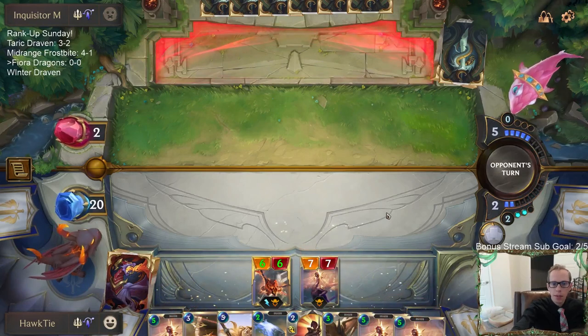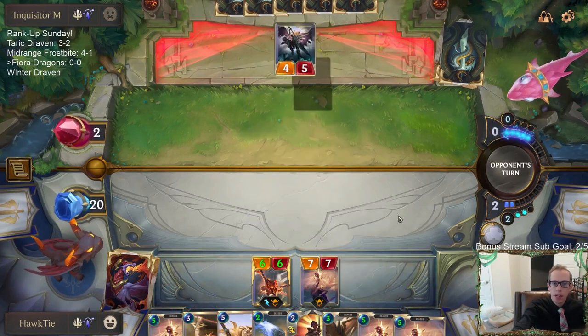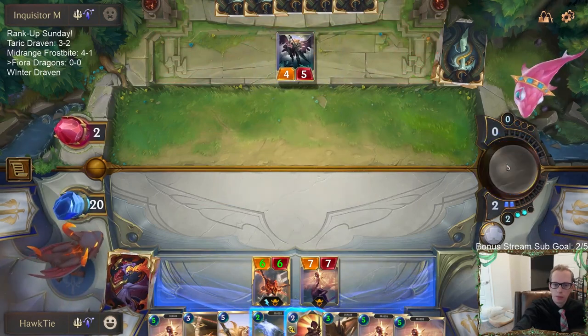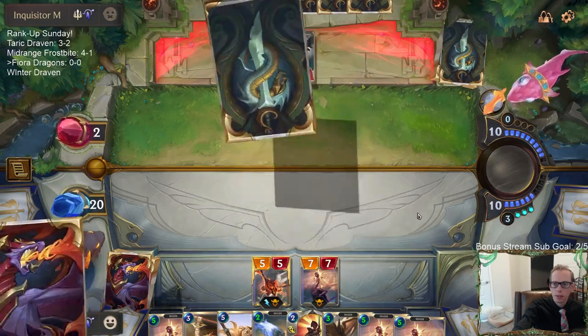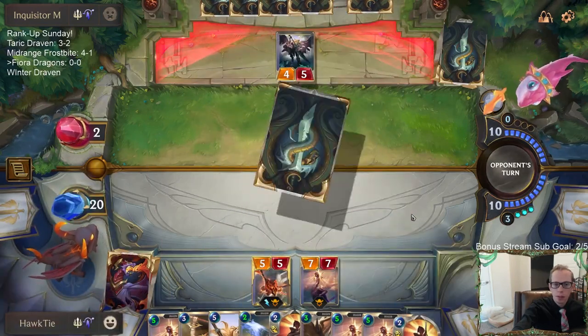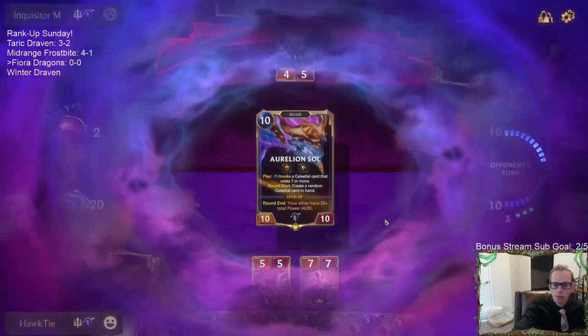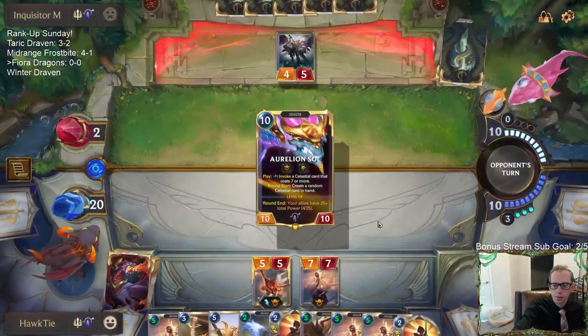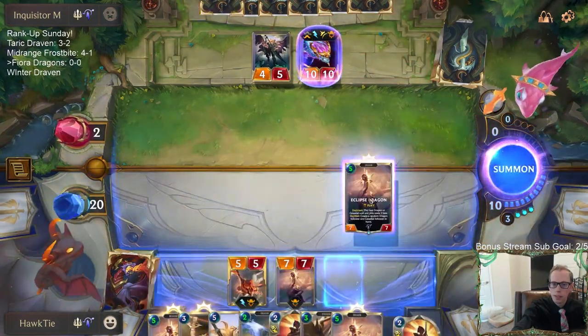And then we have to start trying to make some of these dragons cost less, so we can get them out of our hand. Basically, Aurelion Soul is going to be what could save my opponent. Not sure it necessarily will, but that's what could.